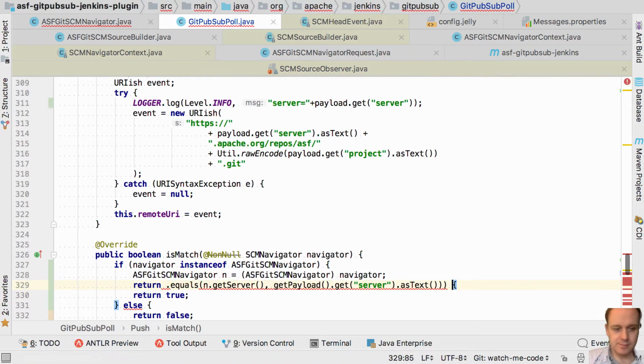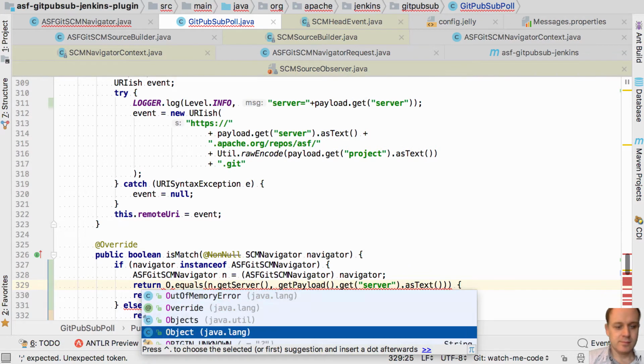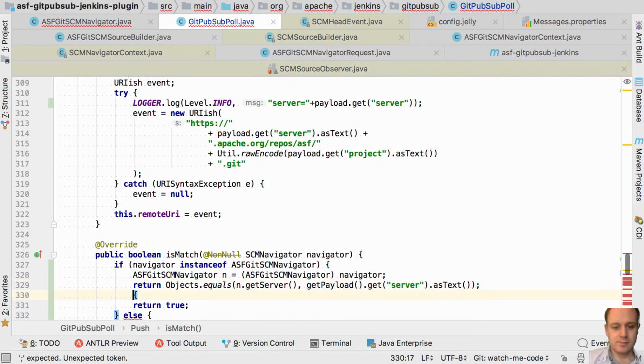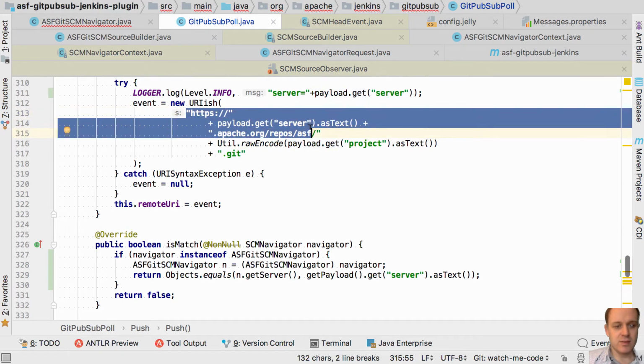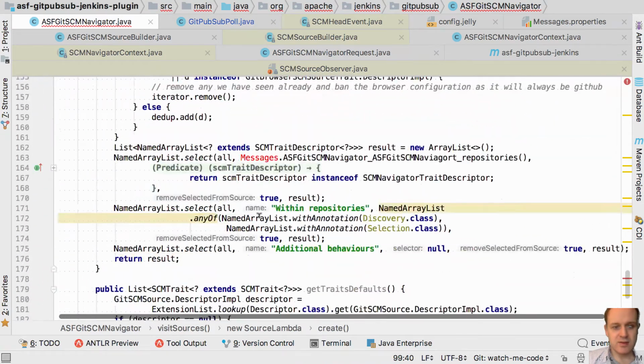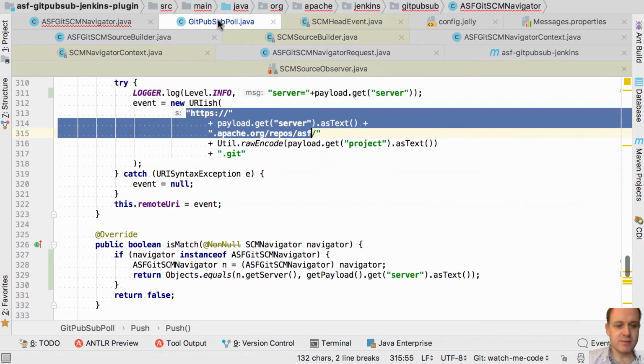Now, this isn't the comparison we want, because if you look here, we're adding in things like HTTPS, and we're adding in, well, actually, we probably don't even need to go that far. So if we go that far, let's see, what did we say were our server URLs? So yeah, right. So let's go, this much should be enough.